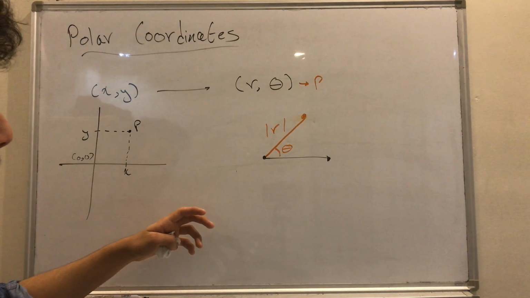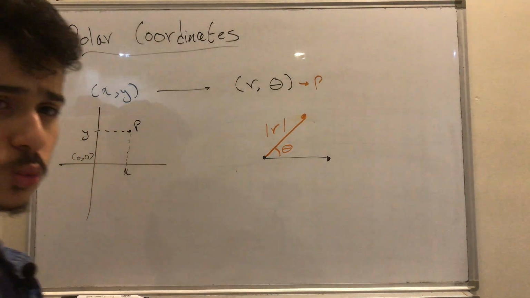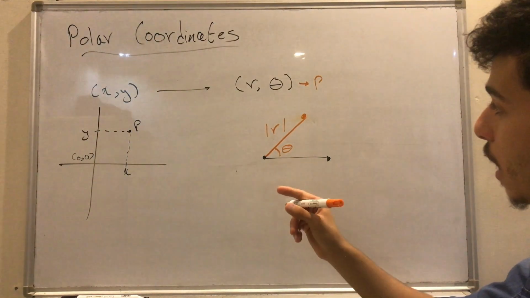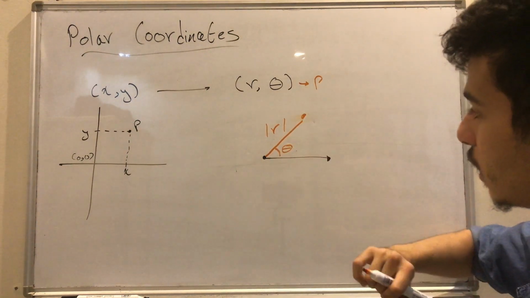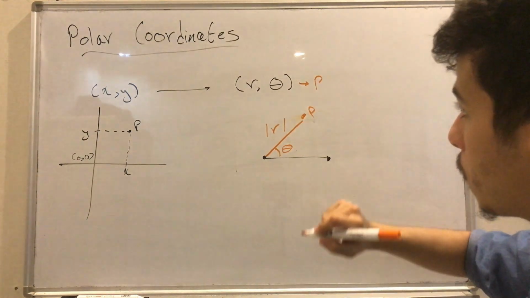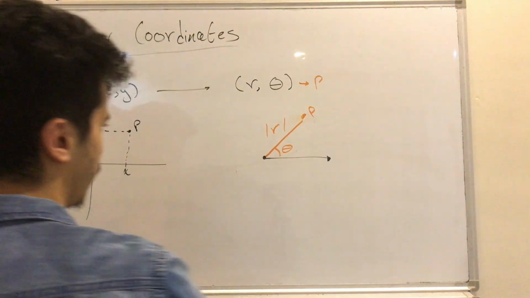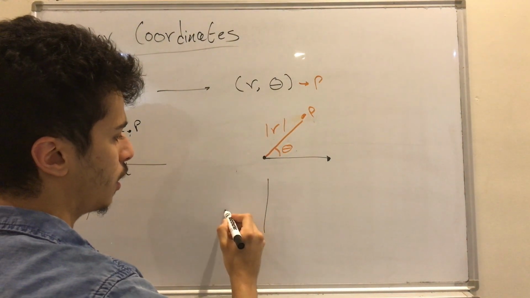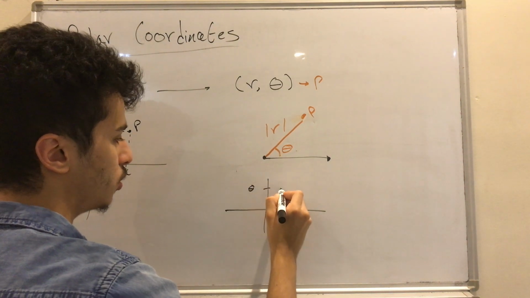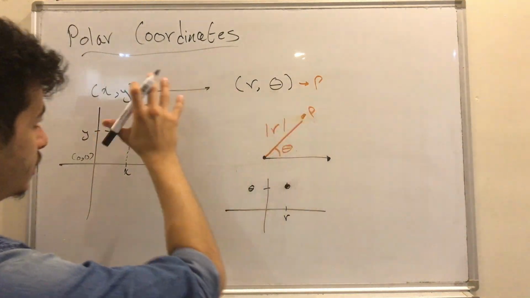And so here we had x and y, two pieces of information that were enough to define a point, but we also have a length and an angle just as sufficient to define a point P. And so we're able to write it as r, theta. And now you just have to be careful. You can't take this r, theta to the rectangular coordinates and say this is r and this is theta. No, these are not the same points. This is like P prime. This is a system and this is another.